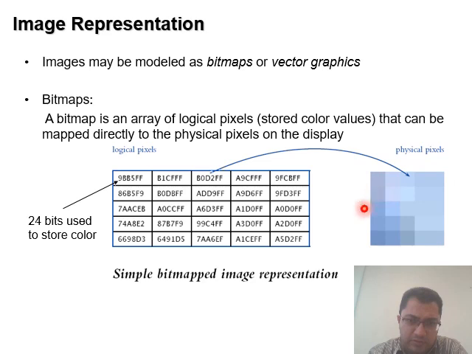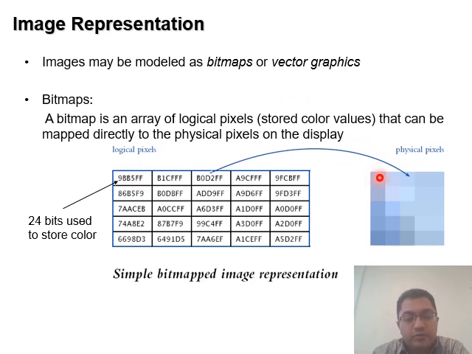So for example, if you look at this image, it's a 5 by 5 image, meaning that it has 25 pixels. This image will be stored in a bitmap format. You'd have a 5 by 5 two-dimensional array, as you can see here, a matrix, where every location will hold a number that represents the color of the pixel. The number that we have here is a representation of the color of that pixel, and so on.